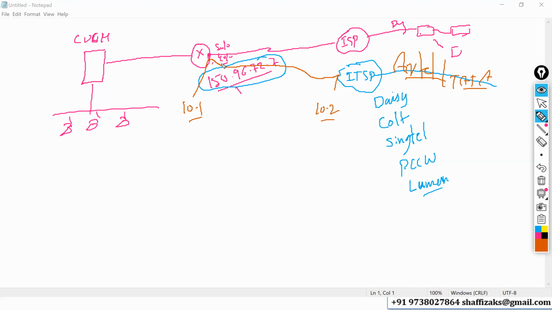Sometimes, what happens? We make a centralized SIP trunk. It means we have multiple locations, and in every location we will not install a gateway. Of course, internet will be there with layer 3 switches, and internal communication will be there. Internal trunks will be there to communicate from one office to another.